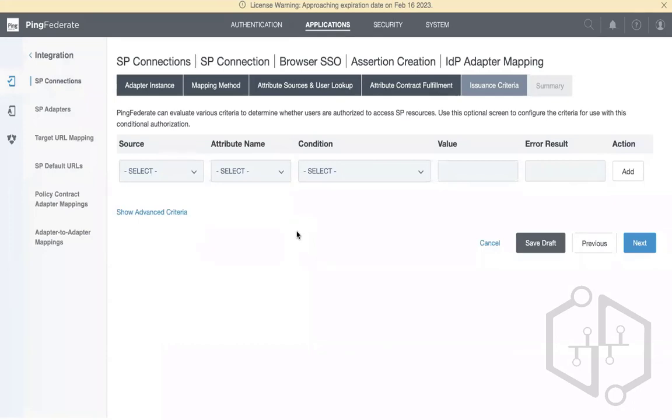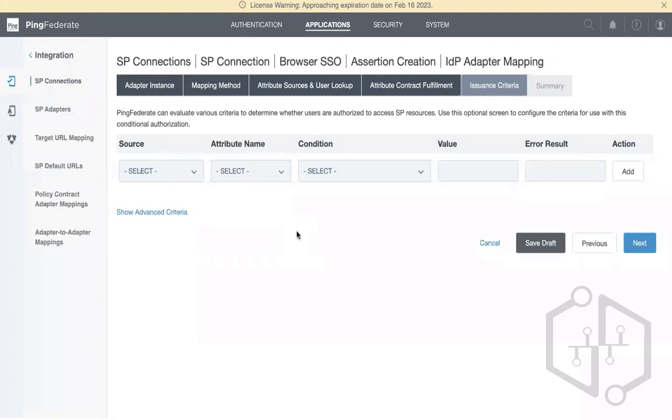Then we started creating the profile. That is two things: SP initiated SSO and IDP initiated SSO. We chose the standard option, and then we also created one variable, that is first name, which we are going to pass in the response. Then we started mapping the adapter to the SAML connection. Inside that we are getting the attributes directly from the LDAP, two attributes, and assigning them to the SAML subject and the first name.